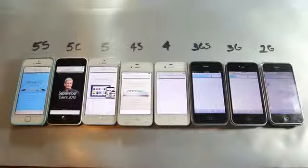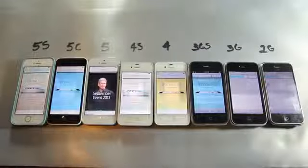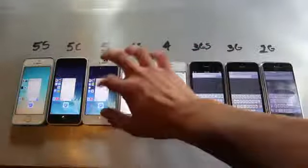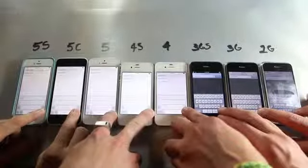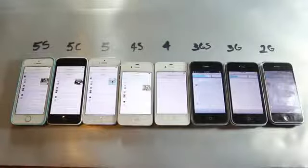Now for the last couple of tests, I'm going to load Reddit.com and Apple.com, and the 5S is almost instantaneous. Thanks to the extra processing power and the new Wi-Fi capabilities, it's an amazing web browsing device, and it goes downhill from there to the 5C and so on. Just to confirm, all applications have been closed in the multitasking bar where applicable, and we're just going to go ahead and load Reddit.com. And here we go. So this is Reddit.com, launched on all devices at the same time. The 5S is king in this test as well as all others. Then comes the 5, then the 5C, then the 4S, and then the 4, and so on.